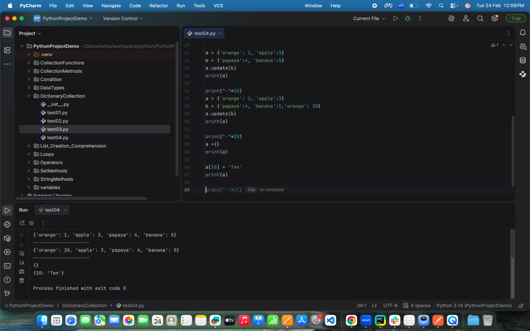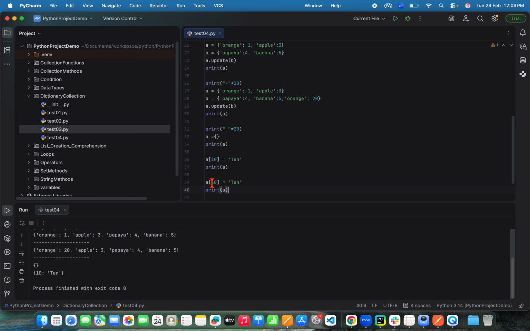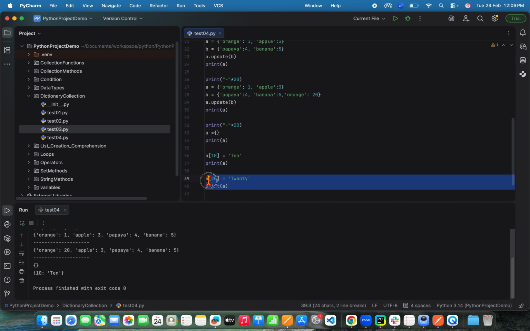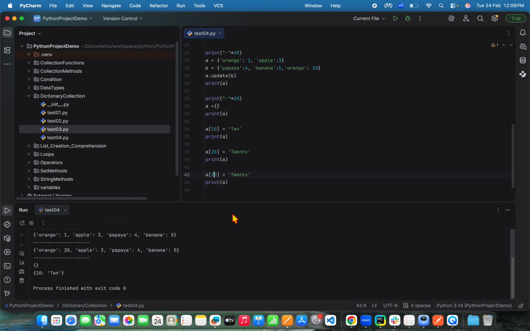Now let me try to clear it. Or okay, let me add a few more. A of 10 is equal to 10. A of 20 is equal to 20. A of 30 is equal to 30. Okay, let's print this.